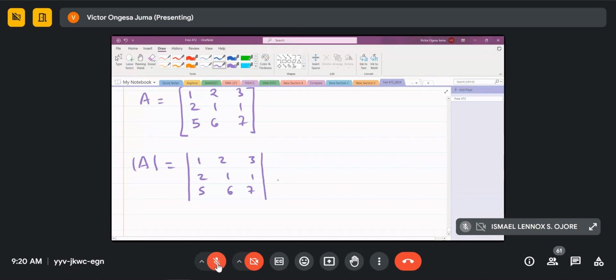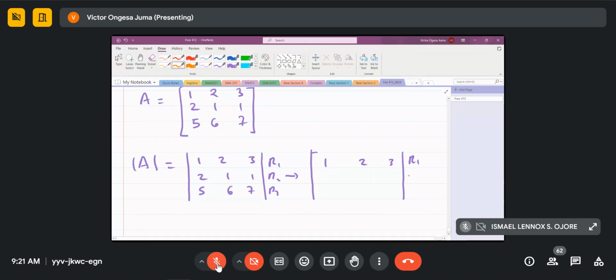So this is row 1, this is row 2, this is row 3. I told you that if you want, you can put them, and if you don't want, you leave it. So I'm keeping row 1 unchanged: 1, 2, 3, that's just row 1. And then I want to make this 0. I can find the scale factors as we did, and then multiply by the scale factors. Or if you don't want, you do something else, but you keep track of these determinants.